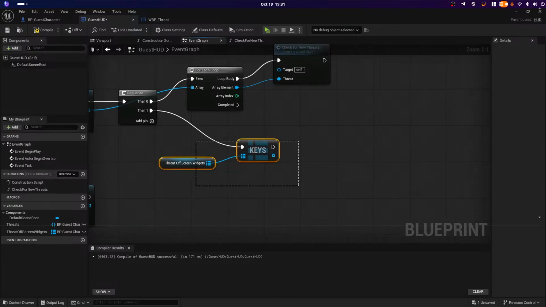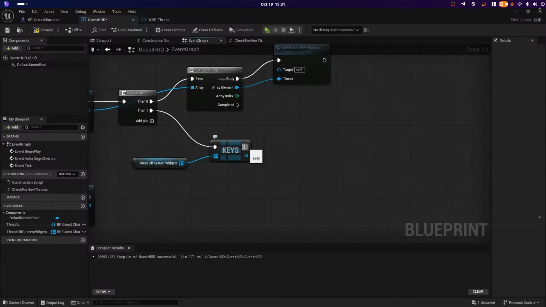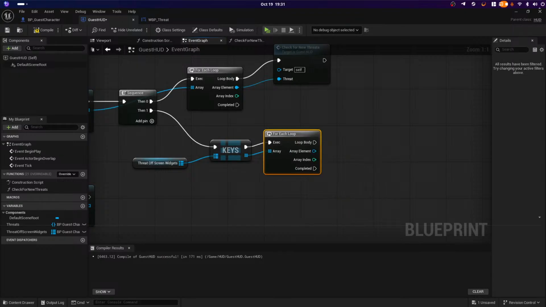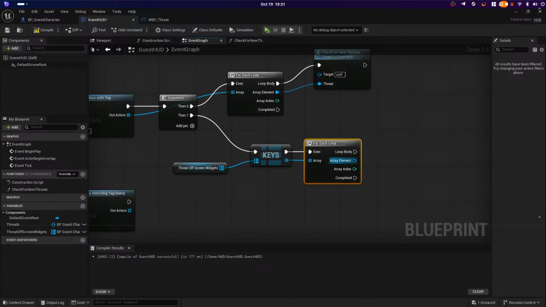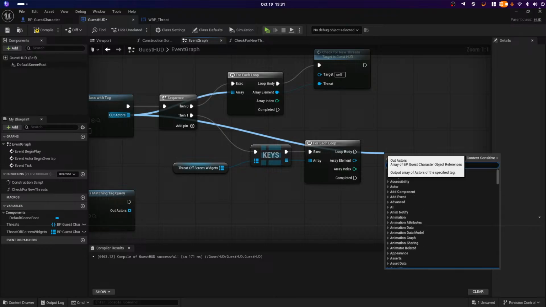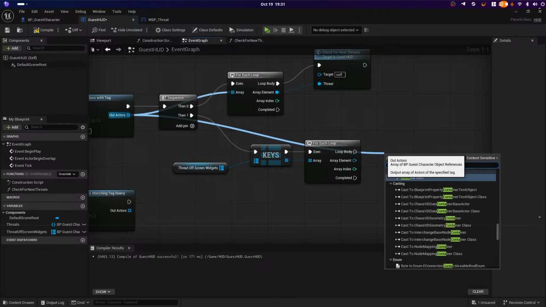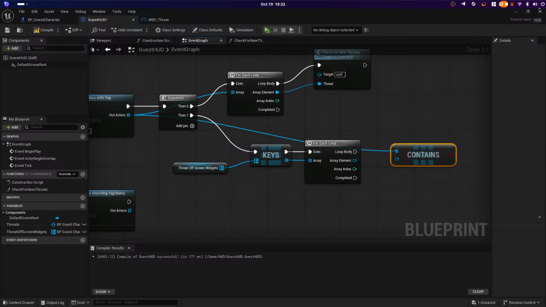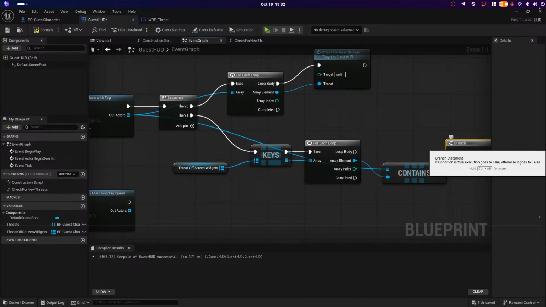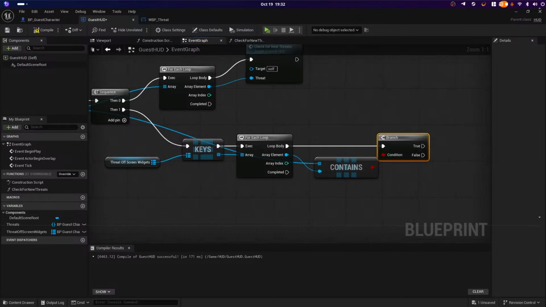So for every widget, if it contains an item, it's okay.